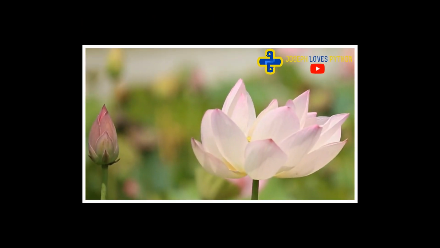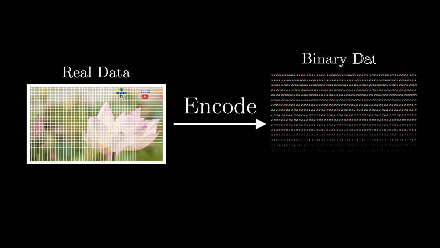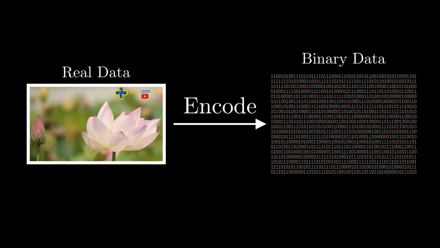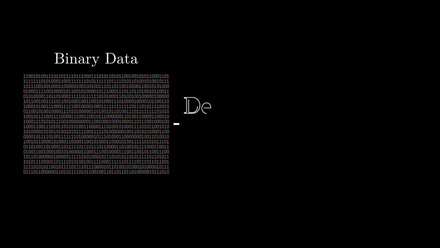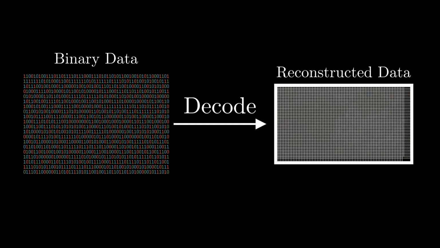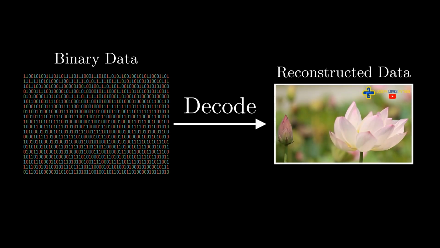Well, we define a way to encode this real data into our machines by assuming that an image is a matrix of pixels, where each pixel is represented by three values, the intensities of the channels red, green, and blue. Then we would store all this information in an ordered manner on our machines, and done, we successfully stored or encoded real image data into a binary machine. When it comes time to visualize this data, we would read out all of its binary information, reconstruct each pixel, place all the pixels in their appropriate positions, and voila, we would be able to see our images on our machines. This is what we call decoding binary data.